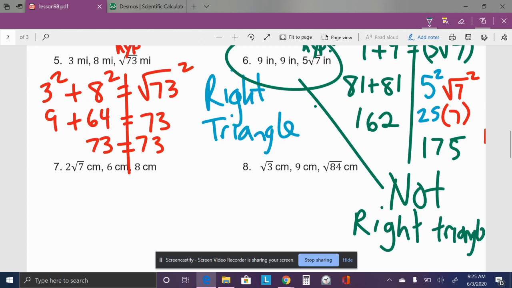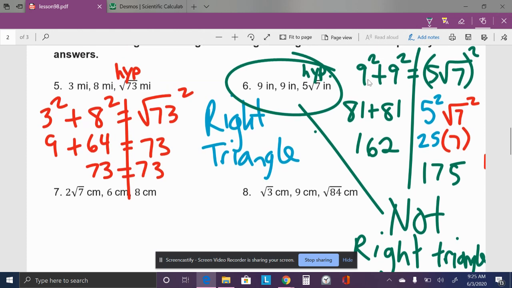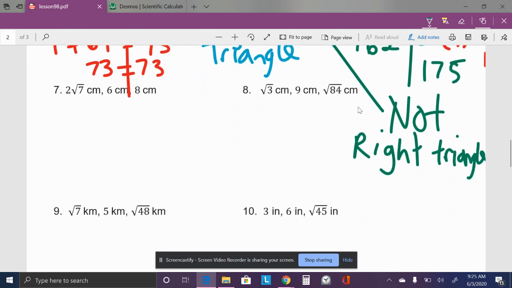All right. So over here, again, be careful. When you square a square root, like over here, we only had to do the square root of 73 squared, which is 73. Here we had to square the number out in front and the radicand. This is what's called a radical sign. This is a radicand. All right, so you're squaring the square root of 7, which is 7. All right, let's do one more.